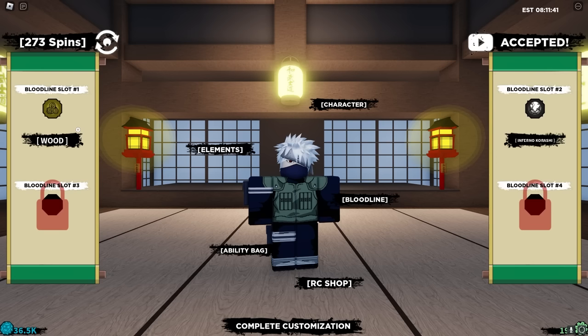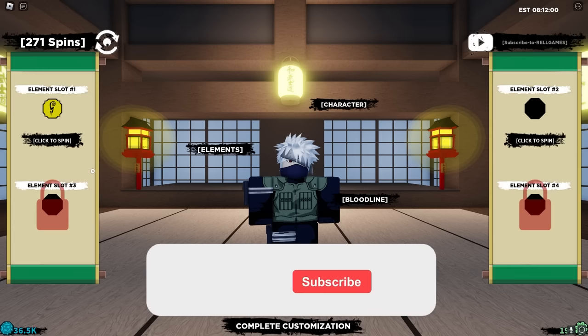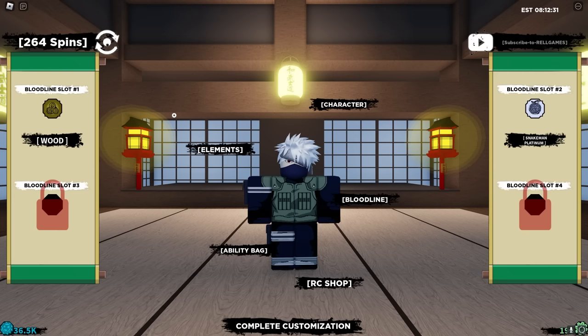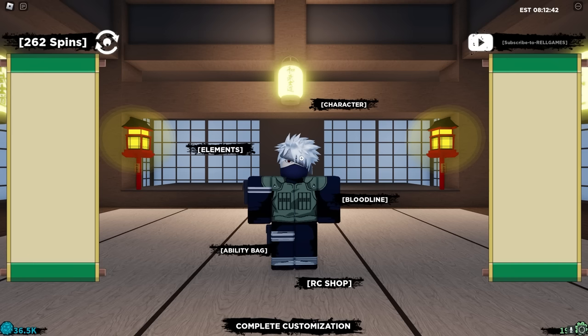All right, okay. 270 spins should at least guarantee us one of them. I'm assuming it should guarantee us one of them, and then two of them would be absolutely amazing. So we're just gonna keep on spinning. Kakashi can basically use every single element in the game. However, the ones that he used the most, I think, were earth and lightning, if I'm not mistaken. And we get earth style and lightning. Okay, now we're just gonna focus solely on these bloodlines, just trying to get the ones that we want.